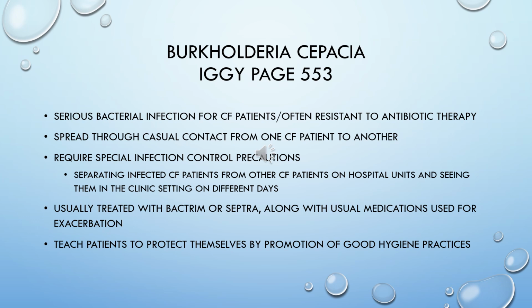They do try to treat it with Bactrim or Septra, along with other medications that are used in the exacerbation, like some of those steroids and things like that. So basically teaching the patient to protect themselves by just good hygiene practices, washing your hands, covering your mouth when you cough, all those kinds of things is a good practice to get in the habit of.